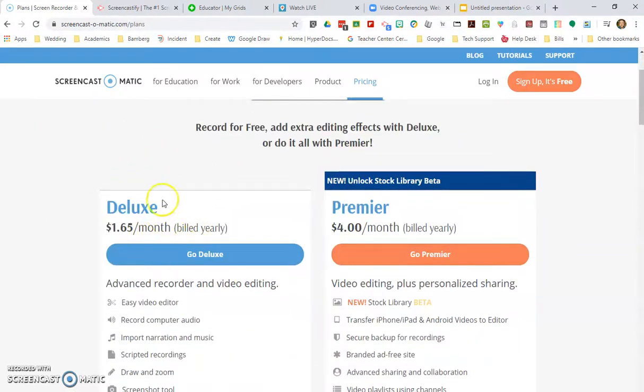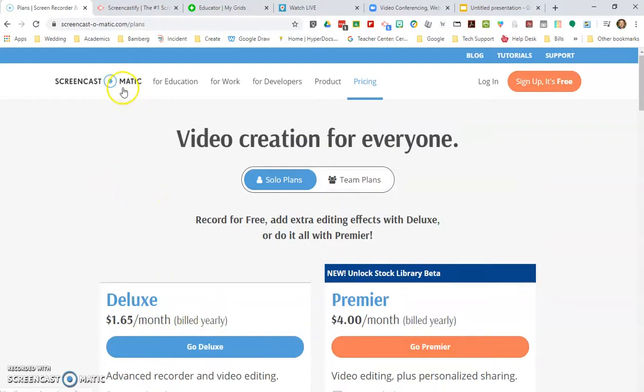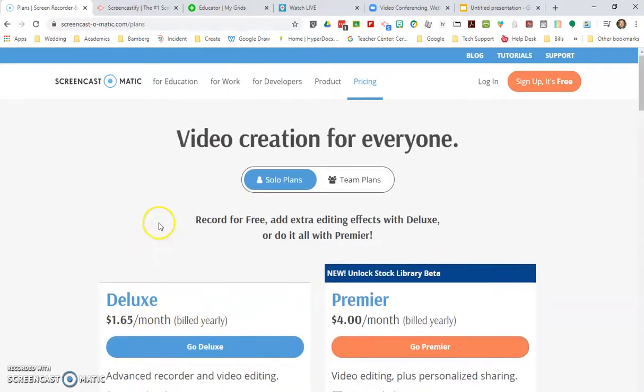I used to pay for it. For my longer videos and more advanced videos, I use Adobe now. But for basic videos, this is what I use. So it's great. Once you've created the videos, unless you're using the paid version, you do still need to upload the video that you create to Google Drive, and then add it to Google Classroom. For the paid version, you can upload the video straight to Google Drive, which saves a little bit of hassle and work, but it's not bad. It's pretty easy to use.